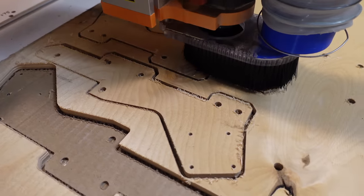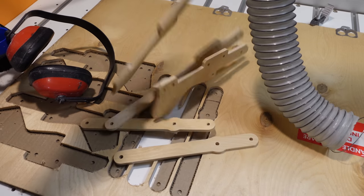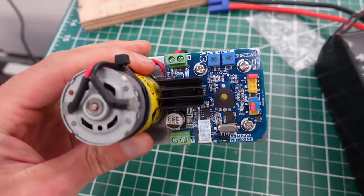Here I am cutting some plywood on the Stepcraft. These are the side plates that hold the motor onto the transom mount on the boat. Here's all the cut parts. Love that Stepcraft. Here's a big crude robotics servo that I found on Amazon. These things are actually pretty cool.